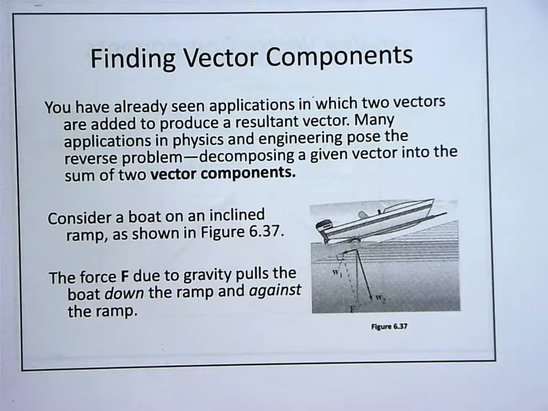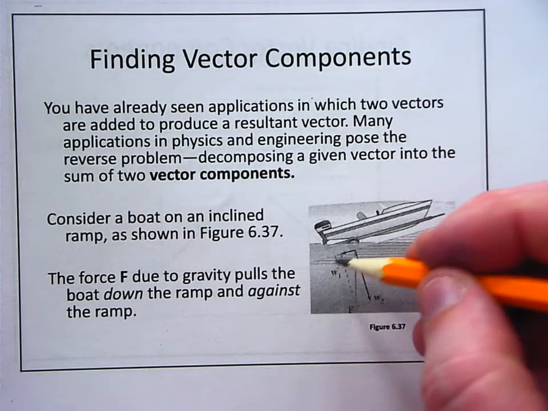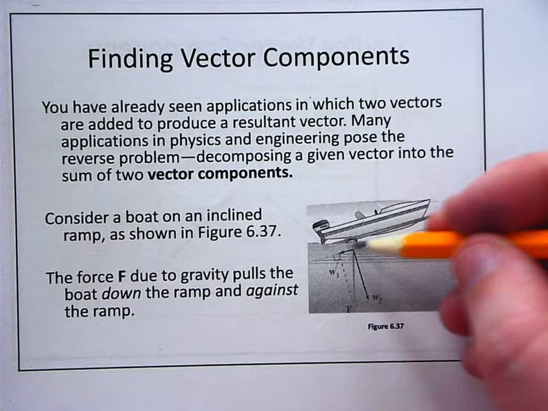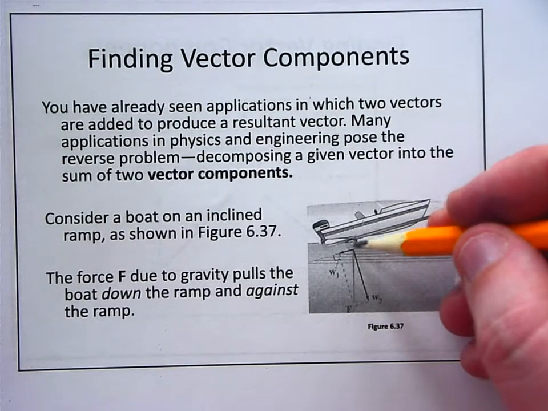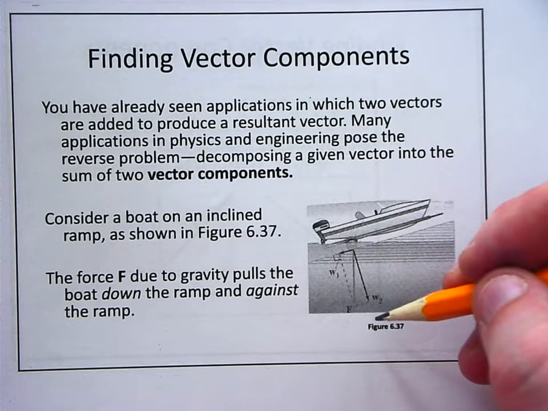It doesn't honestly matter. Because ultimately, what part of these vectors do we care about? Do we care about their direction, really? No. We care about their what? Magnitude. So it doesn't matter if you're going up or down with these things, whether it's positive or negative. I only care about its magnitude. So the idea, they draw this one going down the ramp instead. It's the same idea, though, as well as the vector that represents the force of the boat and trailer against the ramp, perpendicular to the ramp.